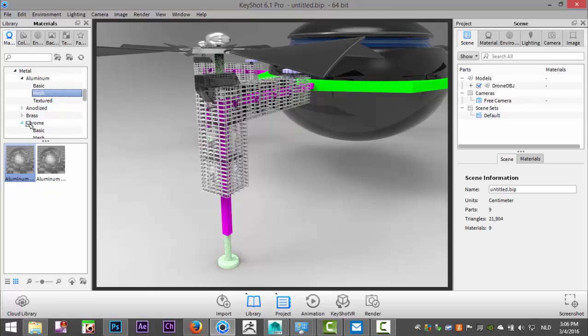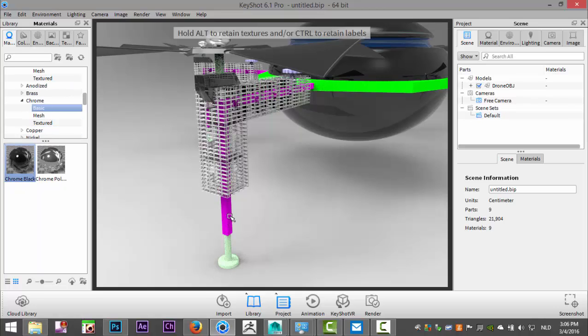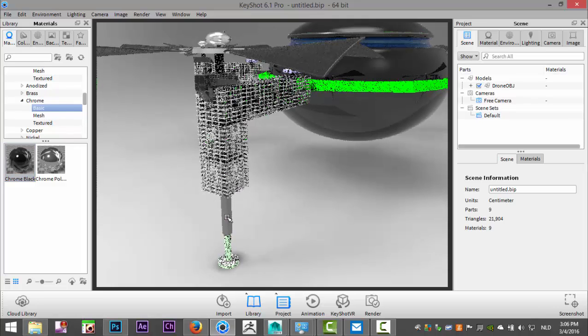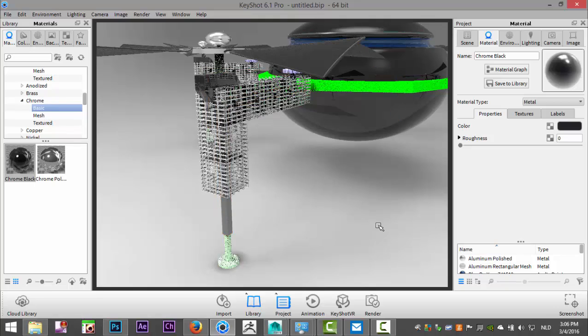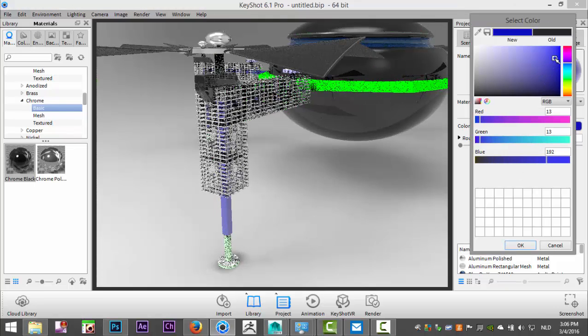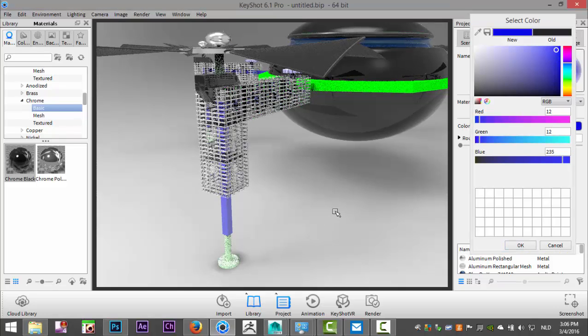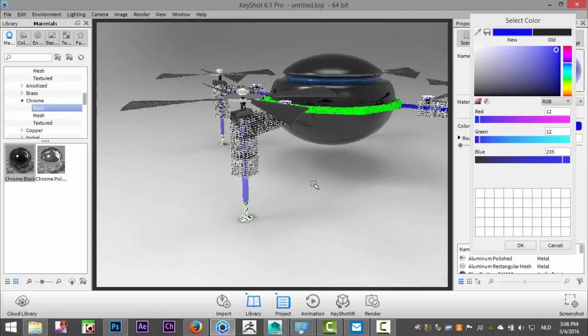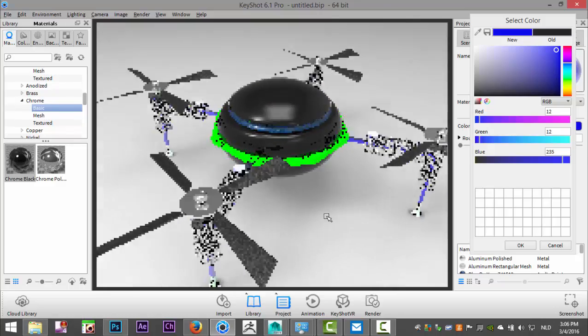Yeah, we'll take basic chrome, and then we'll use the black type here, and then we'll double click on it, and we'll click here, and let's move towards blue, which is kind of cool, I think. Okay. All right, we got that.